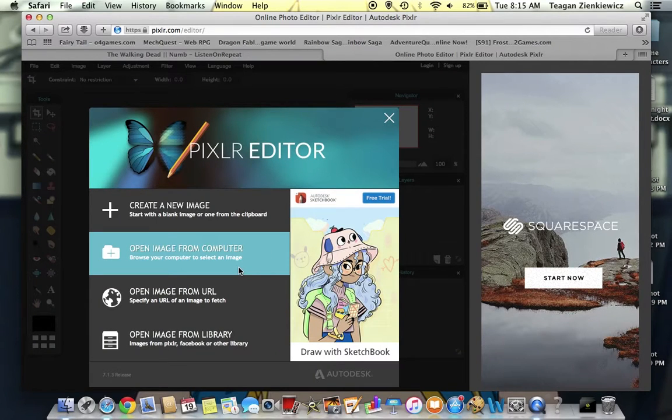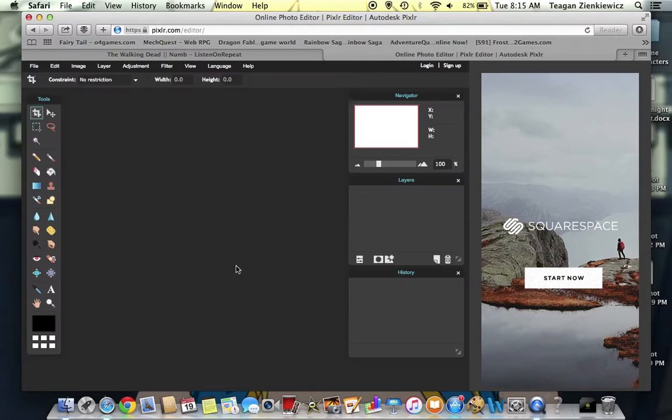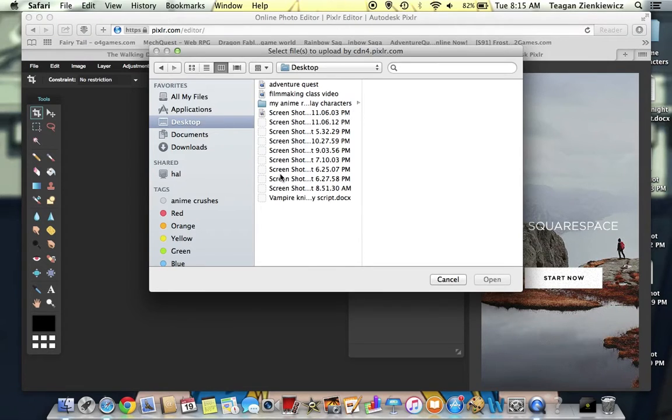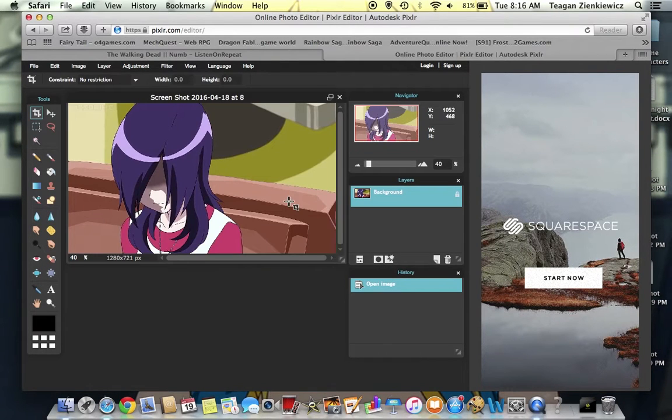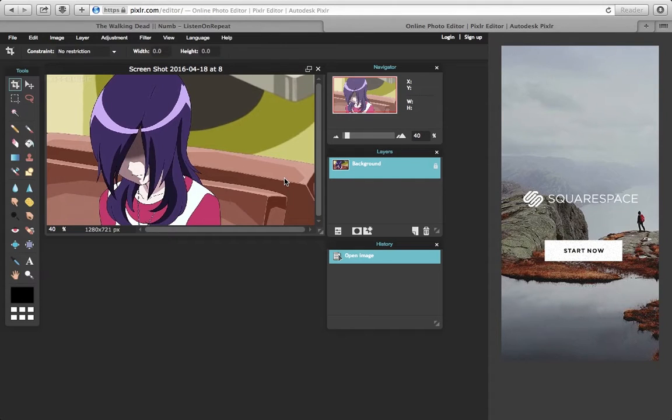Okay, guys, I'm going to show you how to make an anime color over using pixlr.com. First off, you can either open an image from a URL, or you can open an image from your computer. I'm going to open one from my computer. Now, I'm going to go full screen here. There we go.